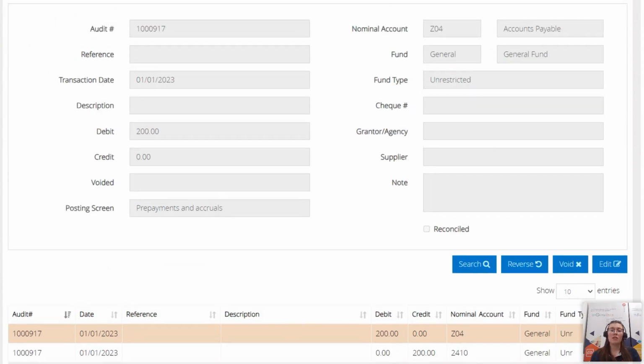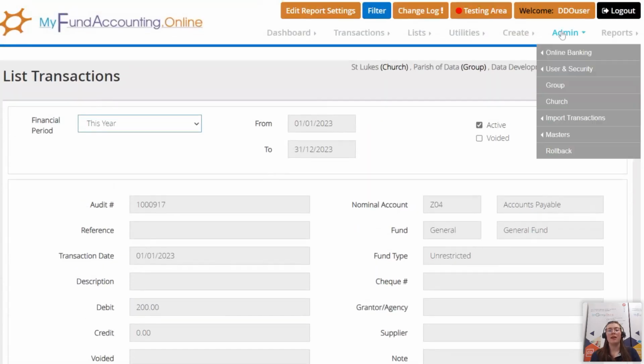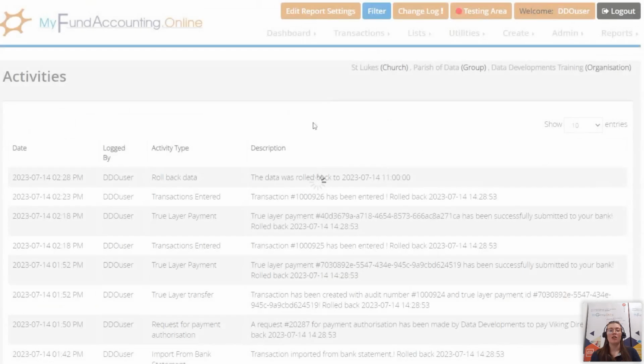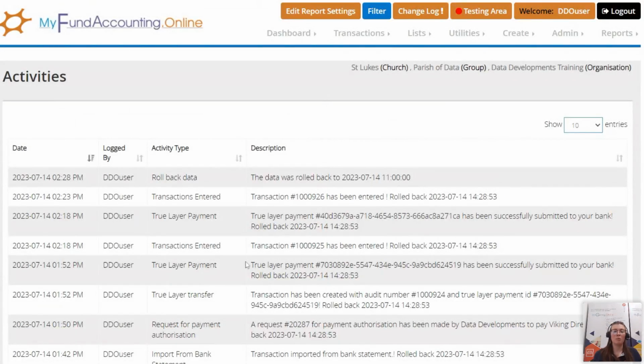Something that can be really useful for that as well is the activity log. If you go to the activity log here under utilities, you will see that anything that has been put in, anything that's happened, has a date and a timestamp against it. So you can use that date and timestamp. If there's a particular audit number that you want to roll back to that point, you can just go into the activity log and find out exactly when that was entered, so you know where to roll back to. You can also see any rollbacks in the activity log. So if anything like that happens, you can just take a look there and see that that date has been rolled back, and also who performed the rollback there.